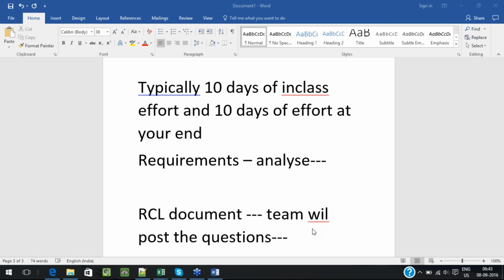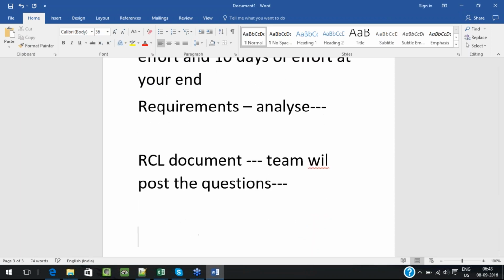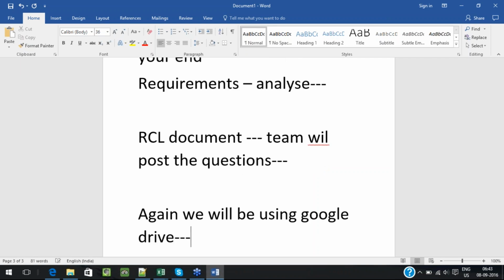There's another question on defect management. How will we be doing it? Again, we'll be using Google Drive only, but I'm making all efforts to set up the Jira application where we can use it for the entire QA activities, right from requirement analysis, test plan creation, and test case updates.